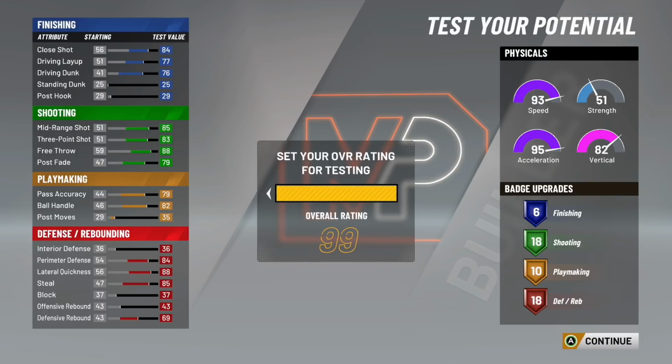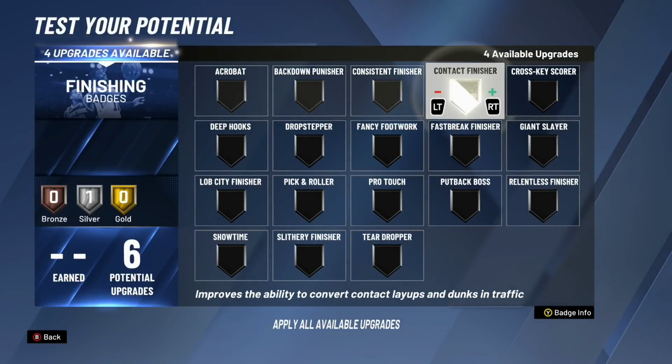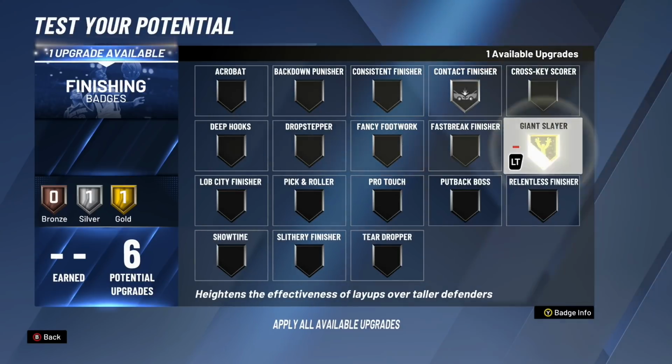Those are decent stats. Whenever you hit 99, you get a +4 to all your attributes. 76 driving dunk is going to go to an 80. So you're going to be able to get a very nice dunk packages. So keep that in mind. Honestly, I'd probably throw on silver contact finisher. Now, keep in mind, you're only 6'2". You need Giant Slayer. I would throw this badge on gold.